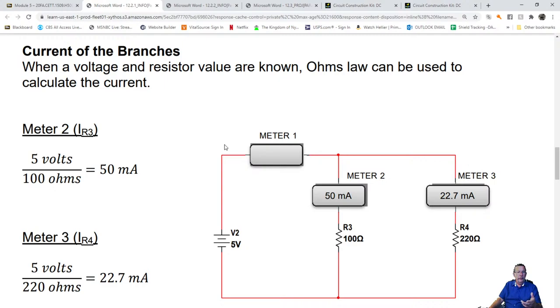Remember how you guys were calculating voltage drop, and you were struggling with voltage drop? Well, here it's going to be a lot easier. You have the voltage drop, and you've got the resistance. With that being known, voltage divided by resistance equals current. In this case, 5 volts, which we said we knew we had, divided by 100 ohms, gives 50 milliamps. So that's the current in this part of the circuit.